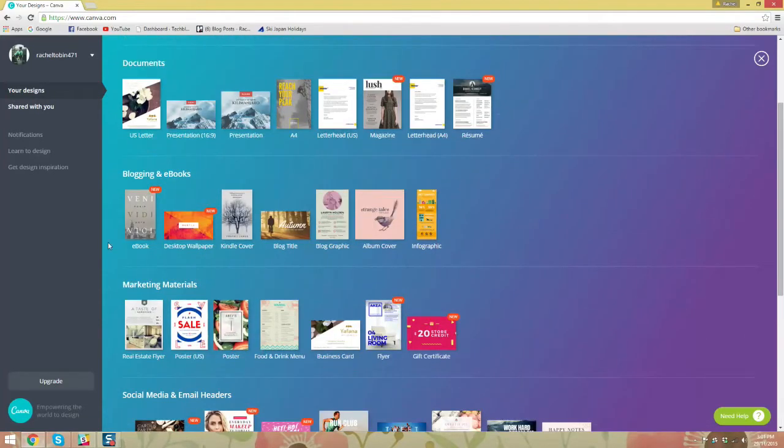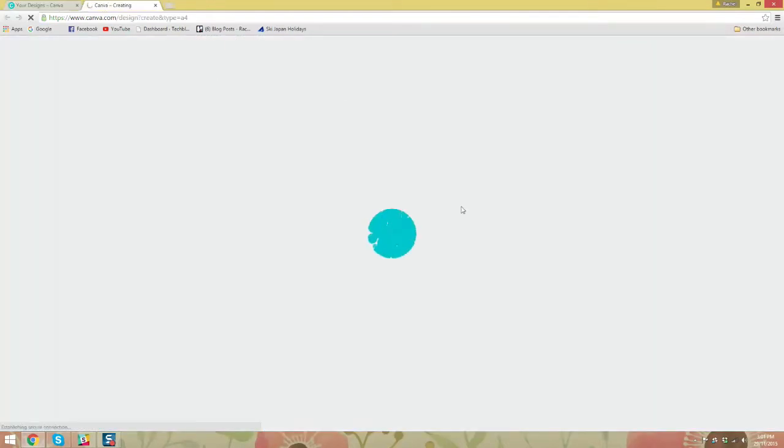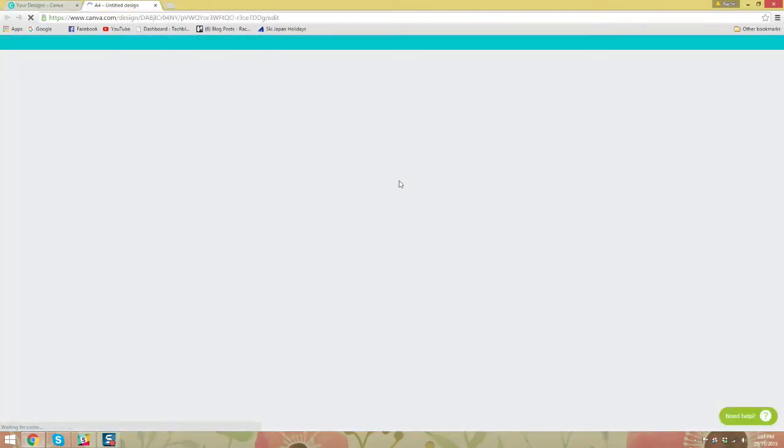Now they do have an ebook option here. However, for our ebook today, we're going to be using the A4 option. We like to do that simply because if you decide to print or your clients decide to print your ebook, it's going to obviously fit nicely on an A4 piece of paper, whereas this one's a little bit skinnier and a little bit taller, so it won't fit as nicely. So what we do is just click on that there, and then that'll bring up this new web page here.